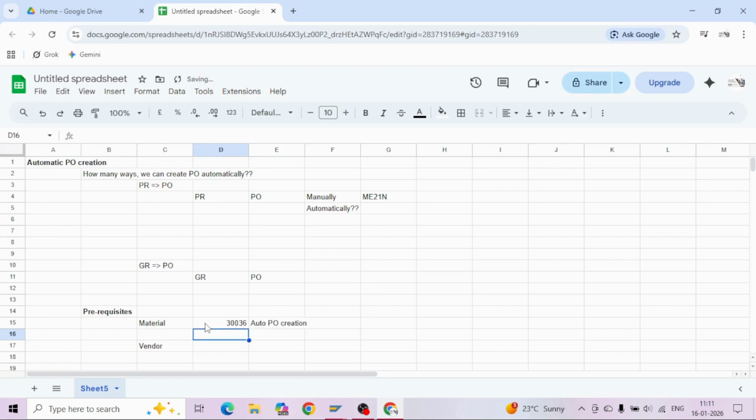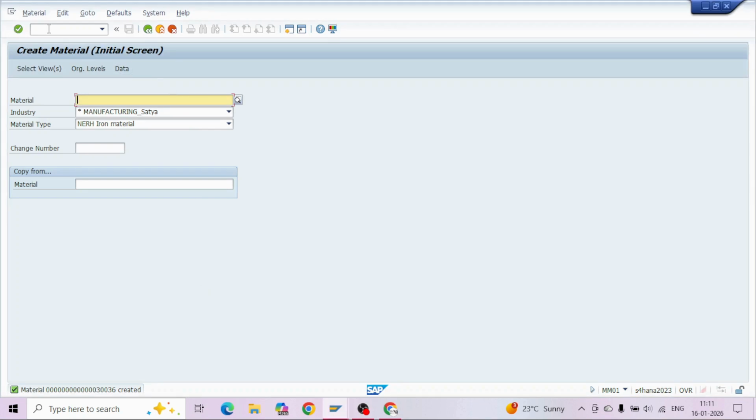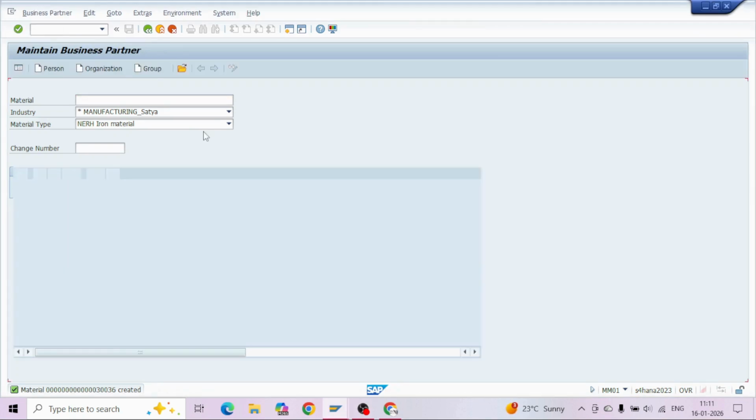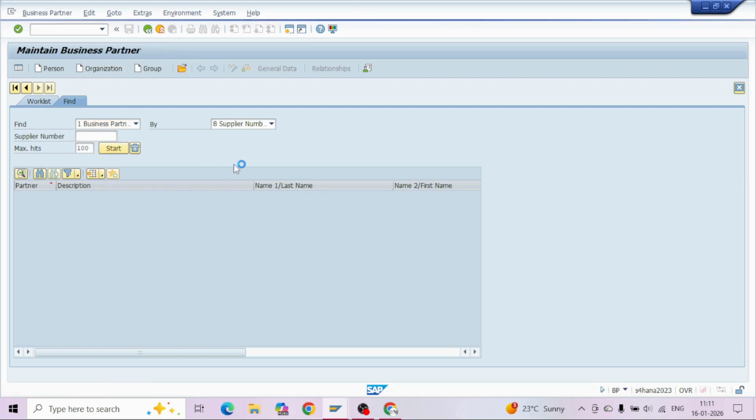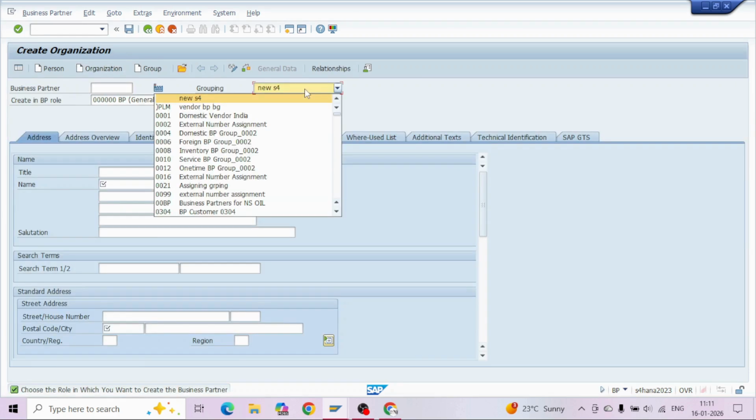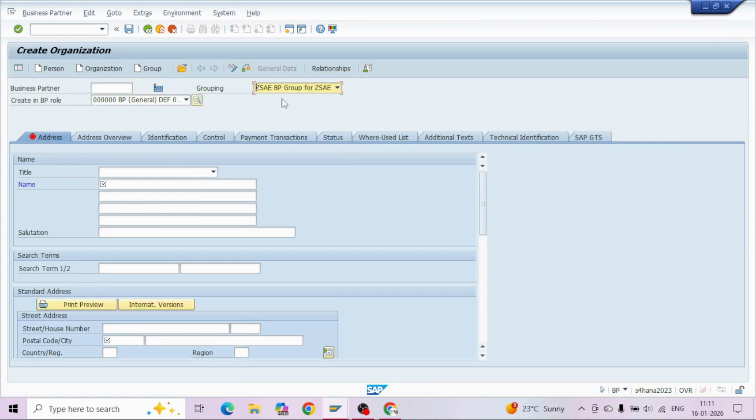Now you create one vendor, /n BP. Go to organization, and you will have your BP group. Just give a vendor name like Retail MRK, enter.